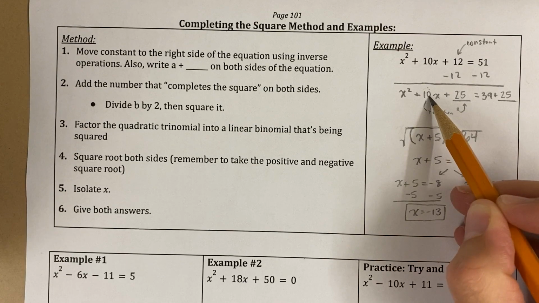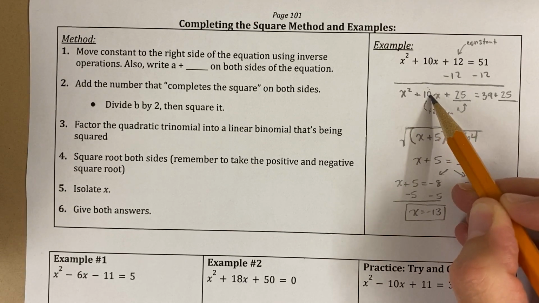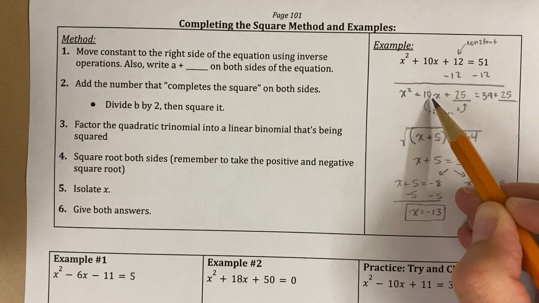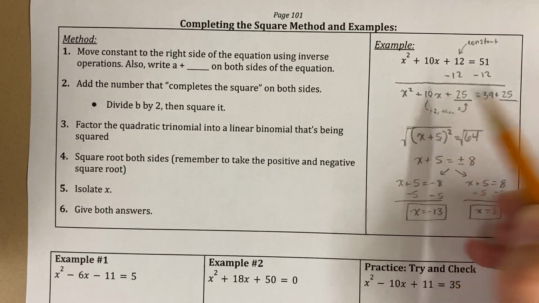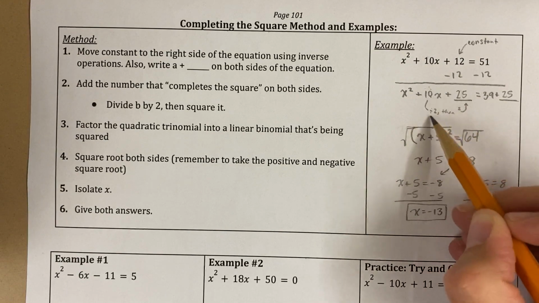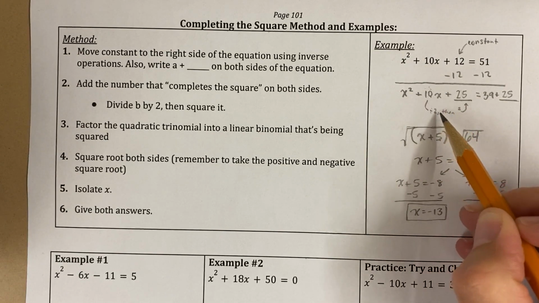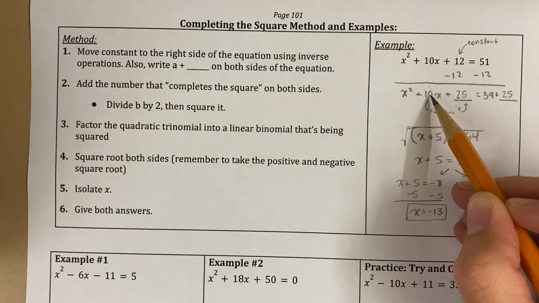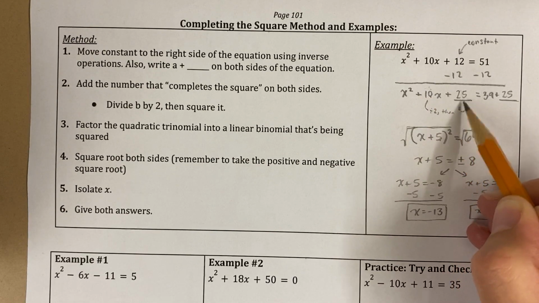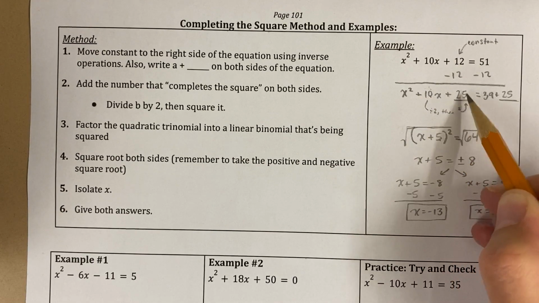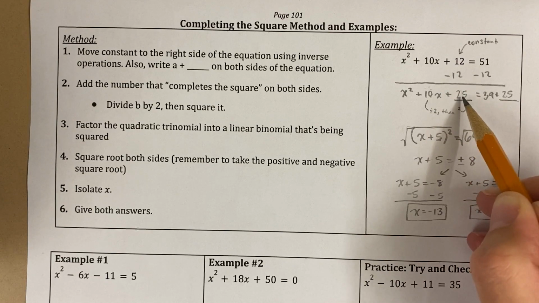Well, if I need two numbers that are the same, that add to this number, right? What I need is to divide this number by 2. Right? Because if I have two numbers that are the same, like if it was 4 and 4, it wouldn't add to 10. If it was 6 and 6, it wouldn't add to 10. But 5 and 5, those add to 10. So I divide by 2, I got 5, right? So 5 plus 5 is 10, and then I'm going to square it to get this number because 5 times 5 has to multiply to this number. So that's the number that I'm adding to both sides.